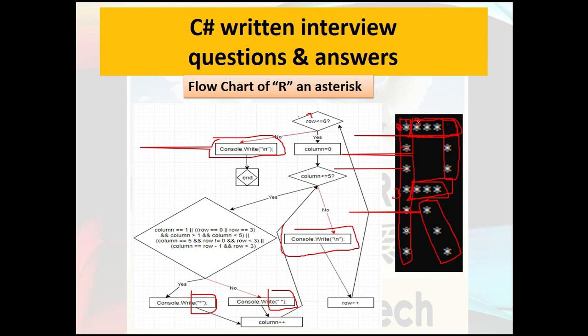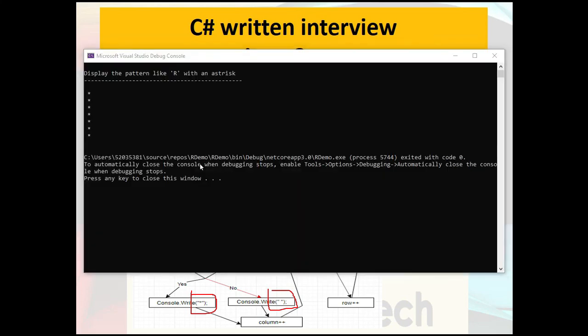That means we will start from 2, because we have already implemented this logic. So I will start with 2, and with the end of this column, 2, 3 and 4. That means we want to start from column index 2, and it will end with column index 4. Okay, so very simple, straightforward logic would be here.